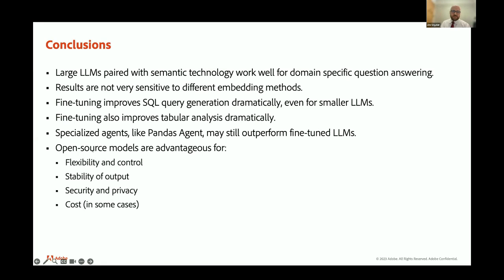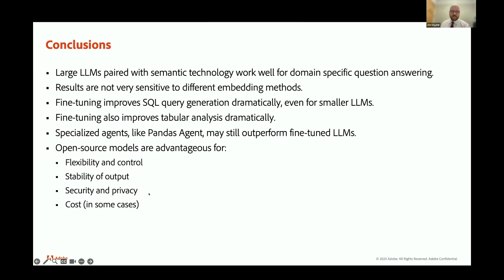The final comment I want to make is just about open source models versus proprietary models such as GPT-4. Basically, open source models have a number of advantages. Flexibility and control and stability of output are two pretty big ones, because I made a demo dashboard a while ago using GPT-4, and we returned to it somewhat recently just to see how it was doing, and it had stopped working at all because they updated GPT-4 at some point. The prompt that I used didn't work very well, for whatever reason. It just started breaking down. And this can't happen when you use your own fine-tuned open source models that you have control over.